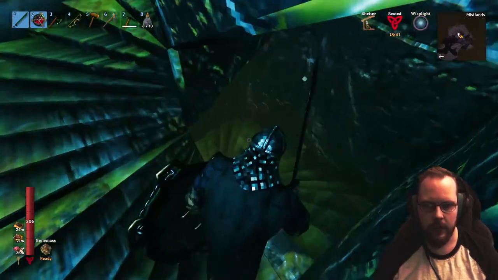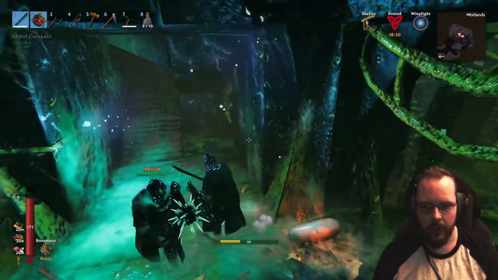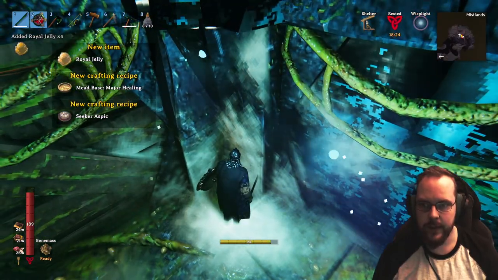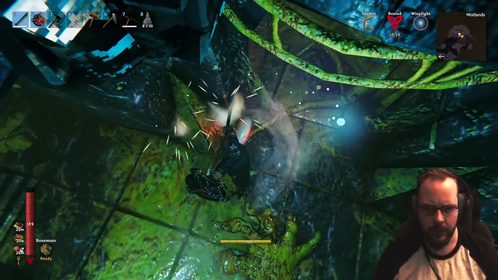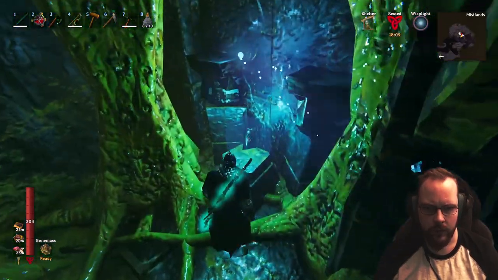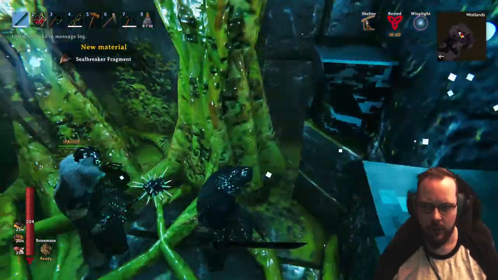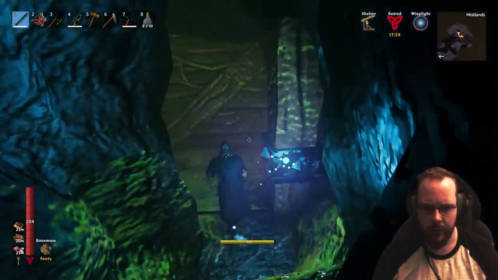Okay, I hear a lot of stuff moving around here. Oh, like this thing. Come out. Okay, not bad. What is this? Royal jelly. Okay, major healing. Oh, seek or something. What is this? This looks like something. Can I shoot it? No? Okay. What is this then? This looks very interesting. Seal breaker fragment. Okay, that is maybe for the boss?